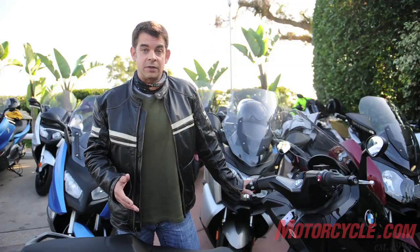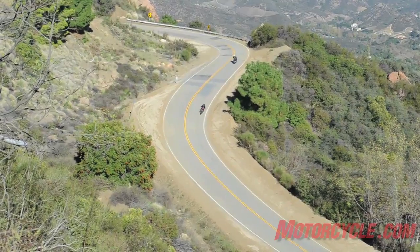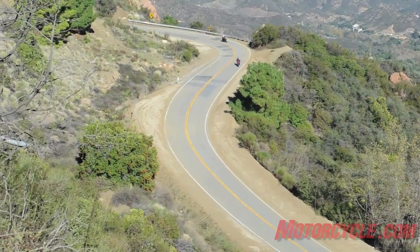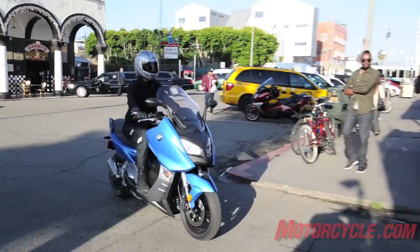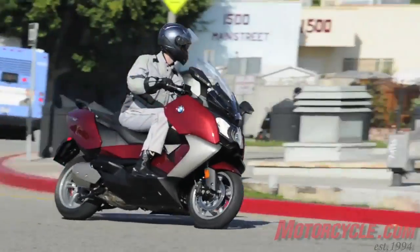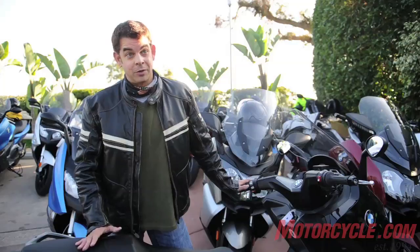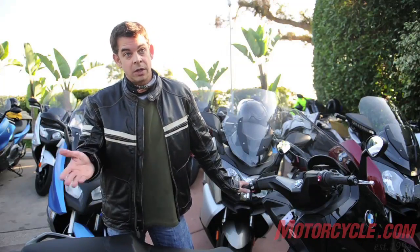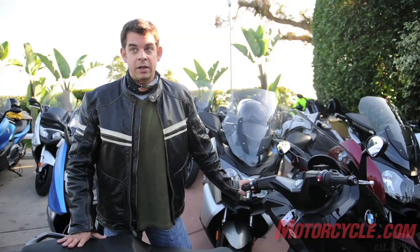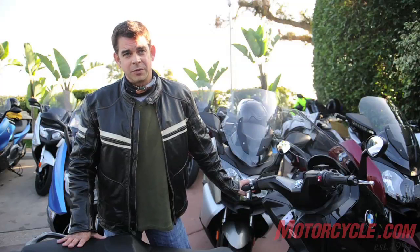So even though it is kind of a maxi-size scooter, it's still very nimble, both in the twisties and around town. When we were going through all the cluster of Venice, getting through the tight streets and all the traffic, it handled pretty darn good. It carries its weight really low, which helps, being nearly 600 pounds. Having that weight low in the chassis allows it to handle as good as it does, and it's not going to become a handful for somebody, especially if you're a little bit shorter of inseam, right, a smaller person.